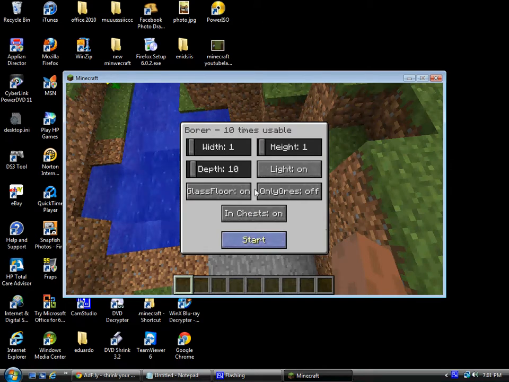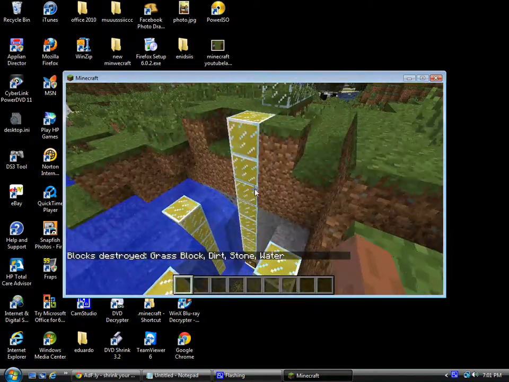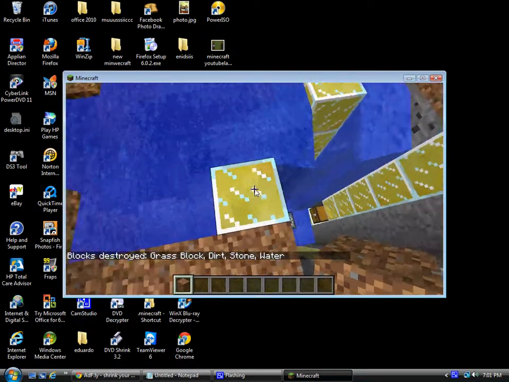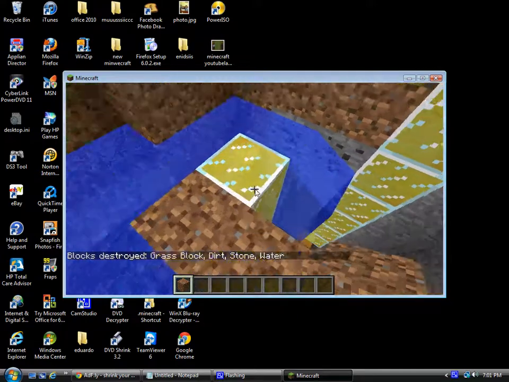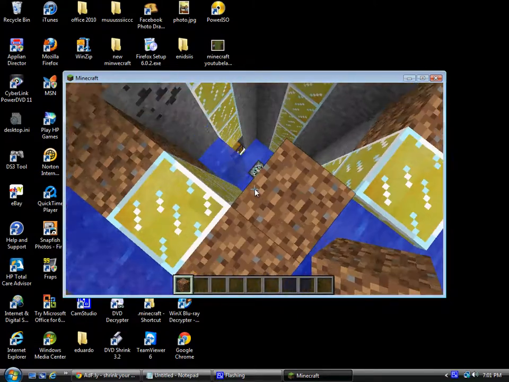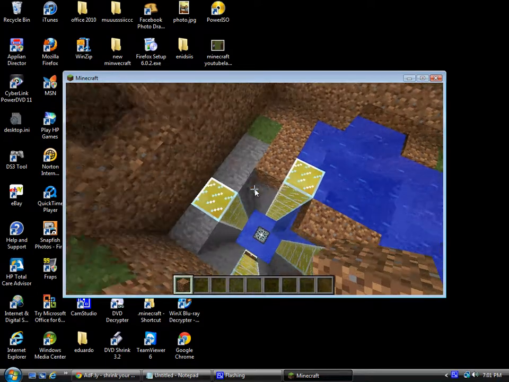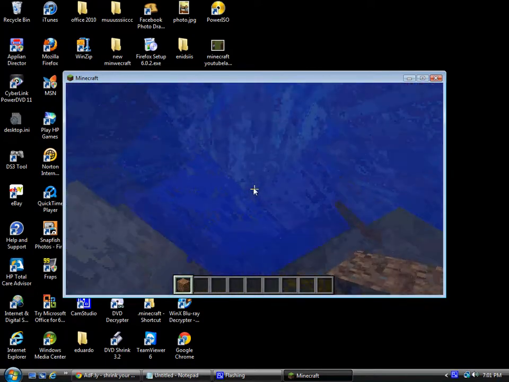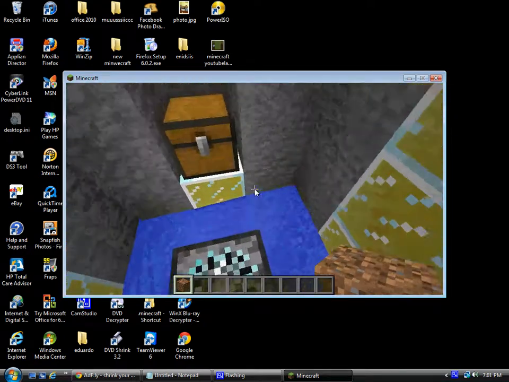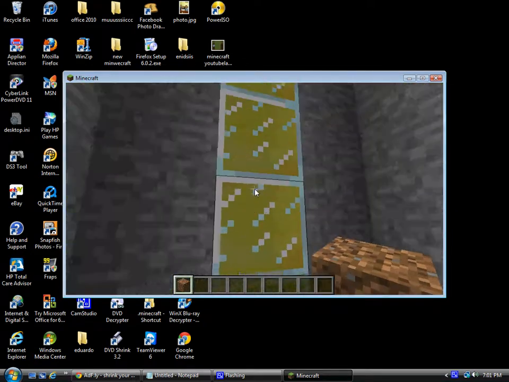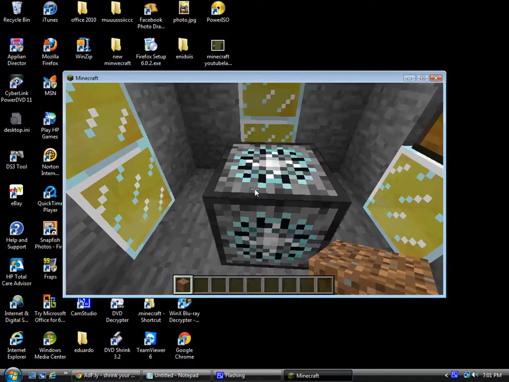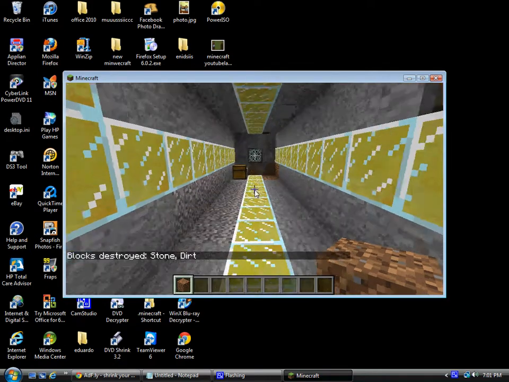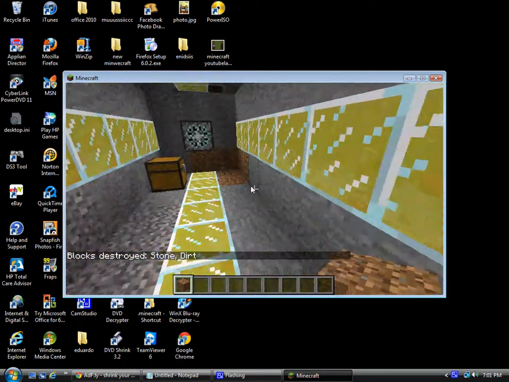Sorry that looks silly, but whatever. I'm just trying to patch up. Alright, so it's patched up now, and as you can see, it's just this. I'm just gonna go that way and start. This is what I mean, like glass, a walking pathway. You can make a base down here if you want.